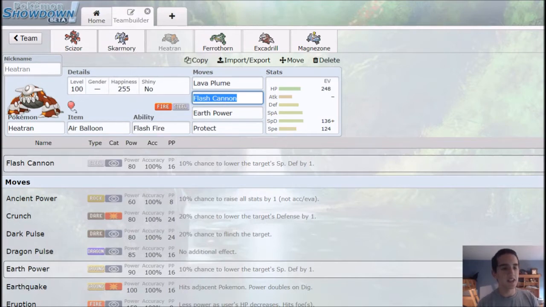You can run Taunt, Toxic, Stealth Rocks on this instead if you want to give Skarmory another move. I think it's a little bit more viable to run Stealth Rocks on Skarmory. Lava Plume obviously is just great STAB as well. Flash Cannon gives you a nice matchup against Fairies, although you already have a pretty good one against them. Earth Power gives you some nice coverage as well against other Heatrans if they have their Air Balloon popped, and it makes for some nice predicts, I guess, as well. And Protect obviously is a great scouting move, very important on a defensive team like this.